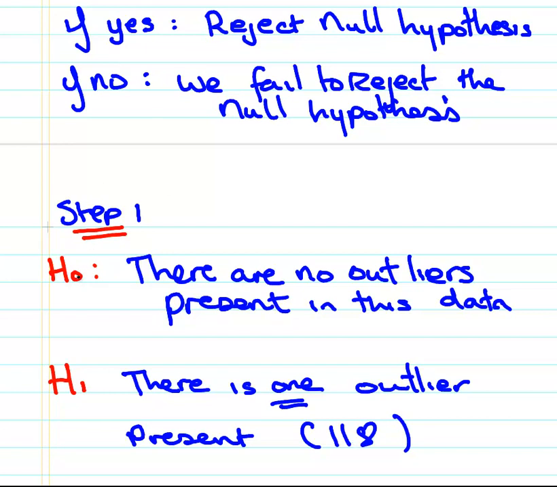The alternative hypothesis is there is one outlier present. And you could just say 118, or something like that, just the minimum. So that's the first step, state the null and alternative hypothesis. And again, H0 is the null hypothesis, and H1 is the alternative hypothesis. And the null hypothesis usually expresses some sort of negative, or absence, or negative quality, or an absence of something. So it takes a lot of practice to get the hang of writing out the null hypothesis.